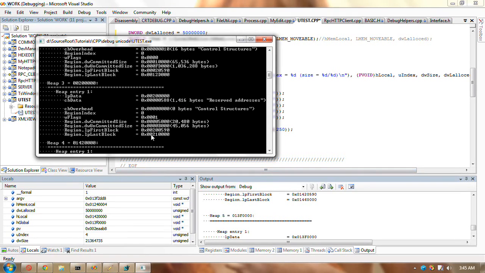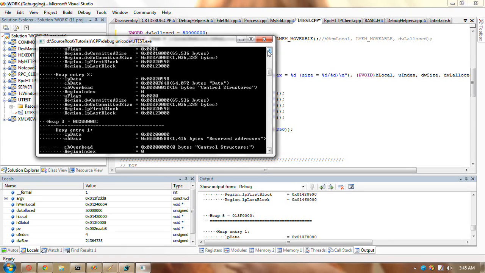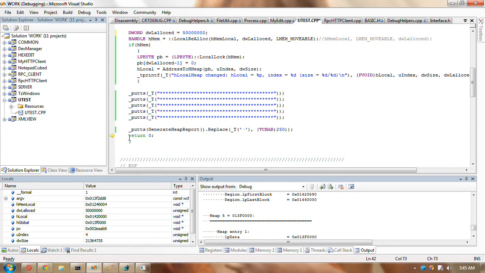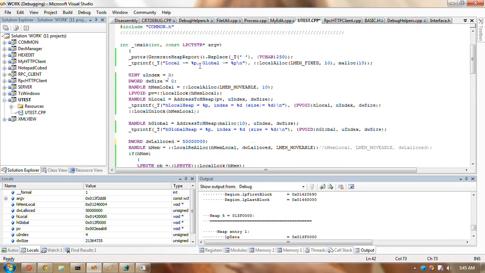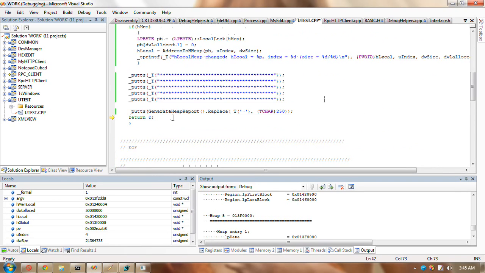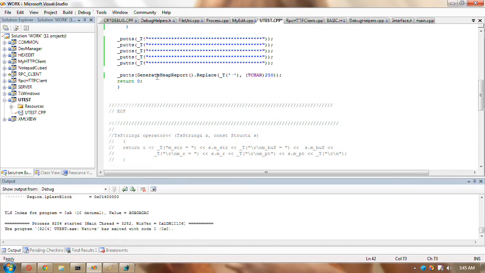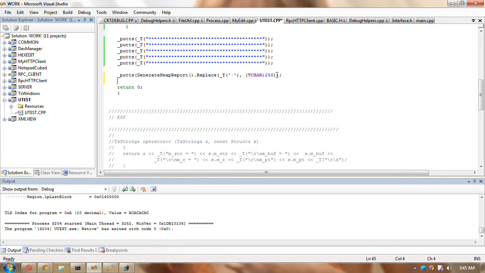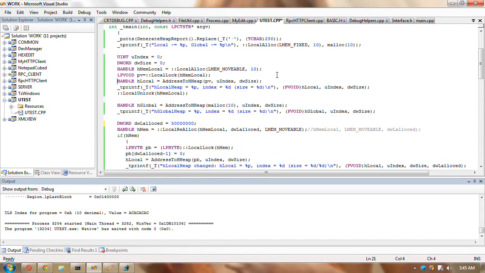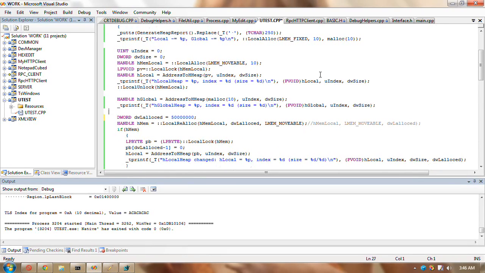But one thing's for sure, am I doing it here? If I do this little LocalAlloc again, let me add it here. I can just print it out like I did with this. I believe, I'm not certain, but I haven't tested this, that the little local heap is still the little local heap.